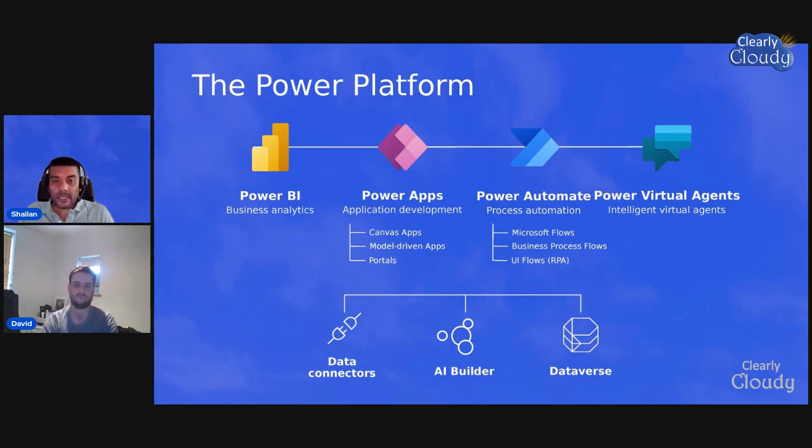From a licensing perspective, Power Apps, again as part of the Power Platform, is a user license or an app license. So if you want to share an app, we actually do have a question by somebody else about licensing. Yes, it's a user license or an app license. The user license, if it's a Power App canvas or model driven, there'll be an internal license. So for example, if you have individuals internally, they would need a license for Power Apps.